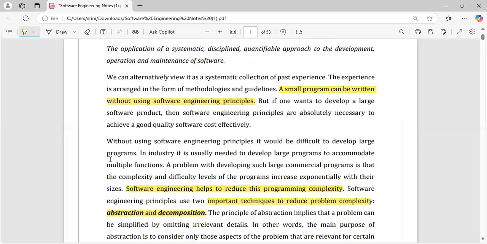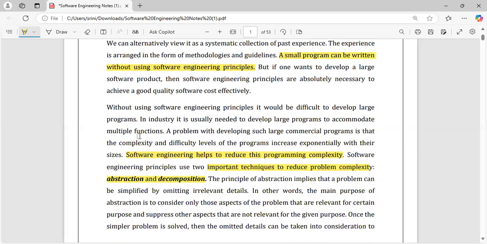Do we need a systematic scientific approach for a small project? There is no need for a software engineering approach. But if the project is large, has many modules, or has huge complexity, then there is a need to include a software engineering methodology. It's all about developing a project in a systematic manner. Software is an intangible product, so we cannot see how much work has been done, how much is completed, and how much needs to be completed. So there is a need for a structure.